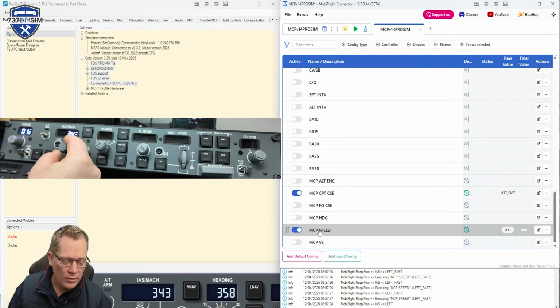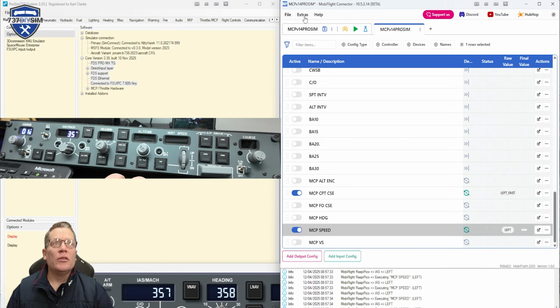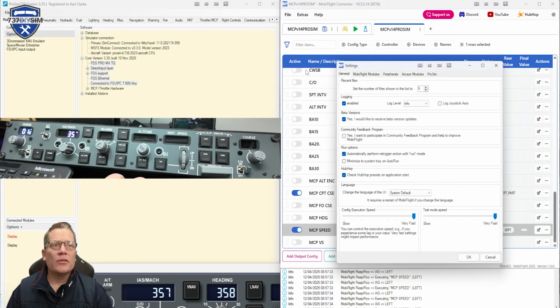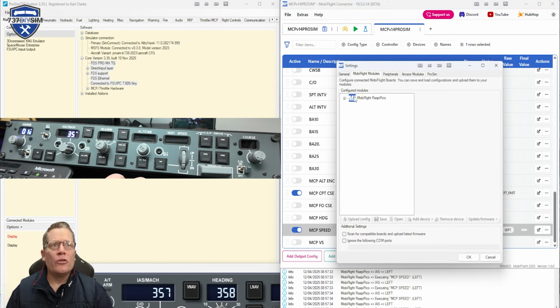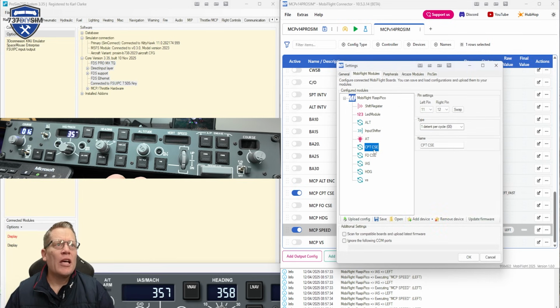Okay, that's my fault. What's happening here is I have the wrong encoder selected for the MCP now. So we need to go into extras settings, into Mobiflight modules, and we need to find our encoders. They've been set up incorrectly for this new way, or a better way really. Captain's course, so one detent, yes, that's correct. See, there you go, it's two detents per cycle when it should be one detent. IAS, I'm going to change these all to one detent.